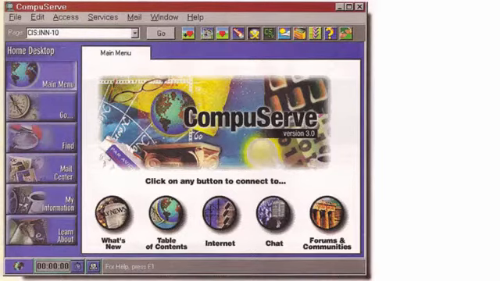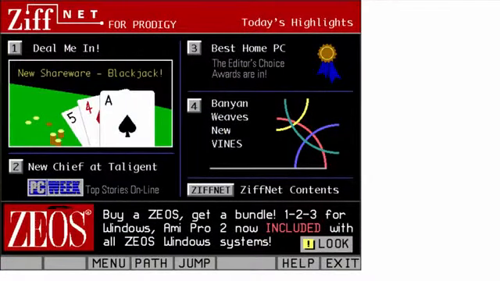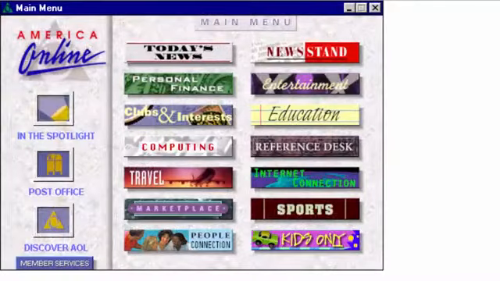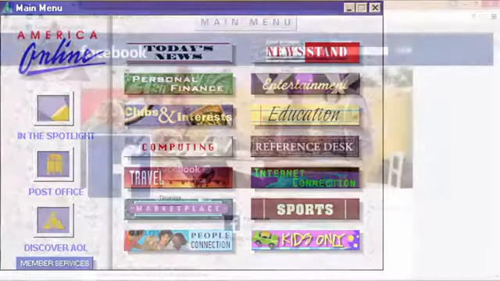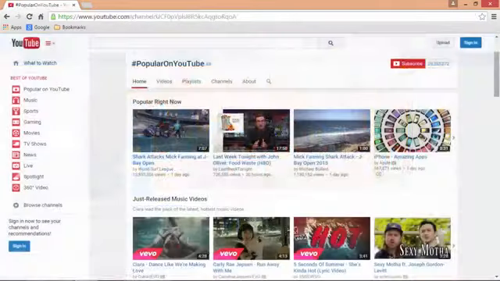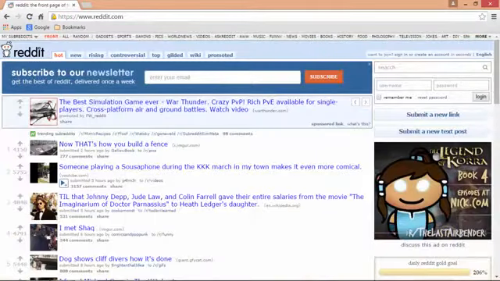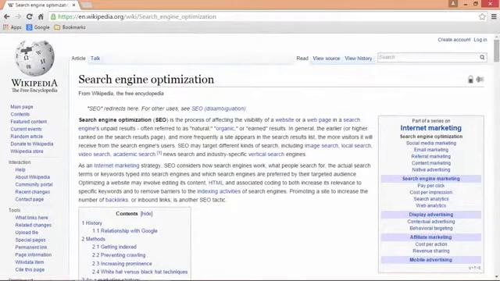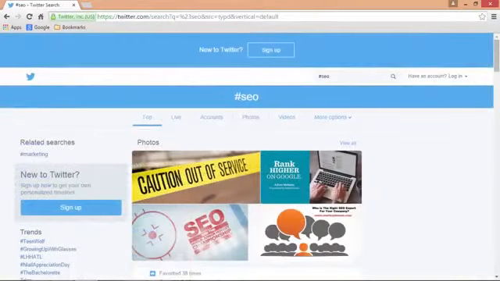The early online services, back in the 1980s, the small BBS or bulletin board systems, CompuServe, AOL, Prodigy, and so on, were based on this concept. The company would provide a platform, a system, and the members would generate most of the content. More recently, sites such as Facebook, MySpace, Wikipedia, YouTube, Twitter, LinkedIn, Reddit, StumbleUpon, and so on are all user content-based systems. The companies running the sites provide the software, and the users of the site provide the content.